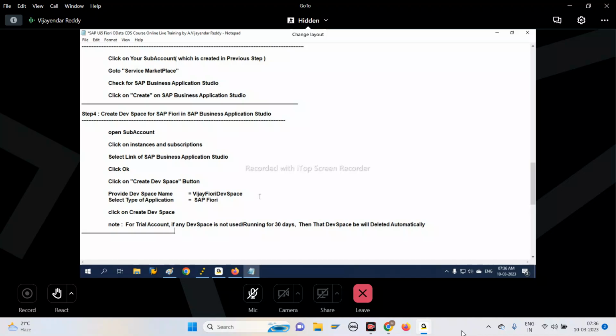For trial accounts, according to SAP, if any dev space is not running continuously for 30 days, then that dev space will be deleted automatically by Cloud Platform.